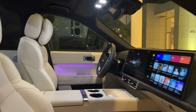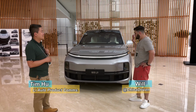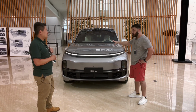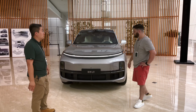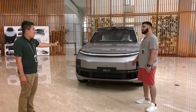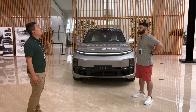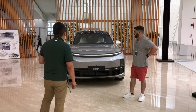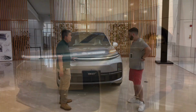This is our brand new flagship Li Auto L9. This is the biggest, the most expensive, luxurious car for Li Auto. We throw everything inside the car. I will show you later on. Let's talk about the design first. At a relatively far distance, you can definitely tell it's a vehicle from Li Auto. We have a strong family gene already. And right now, you can see the halo light, right?